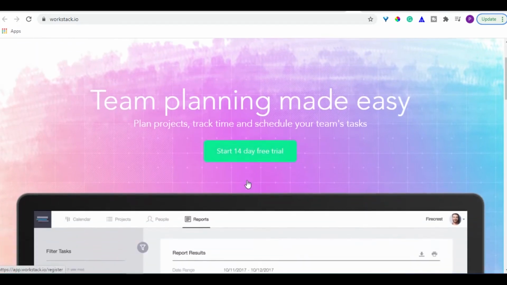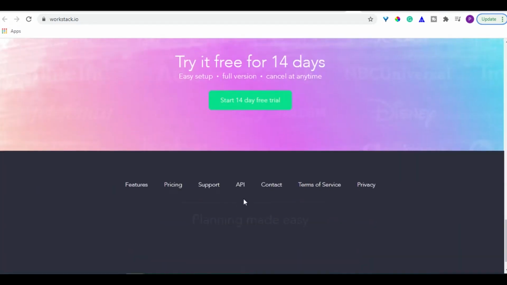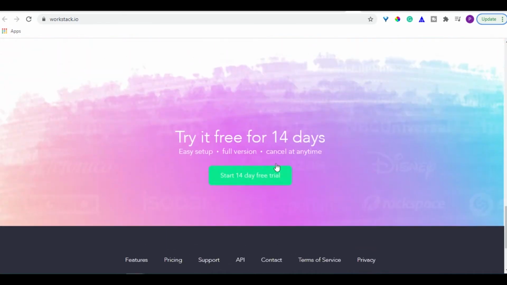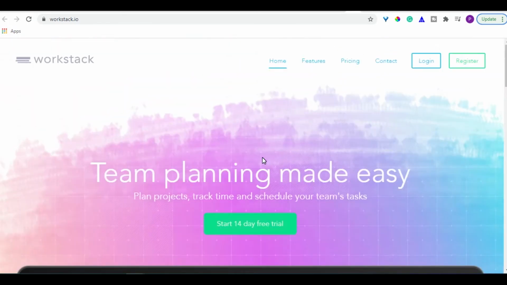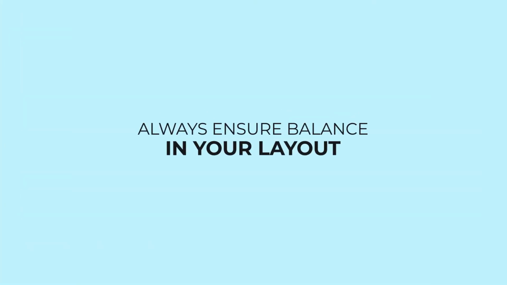The styling and the color palette is very consistent. The call to action button is green here, and when you move down, the call to action button is also green. And this is consistency. This is a good website which has great consistency. So make sure that your web design layout is consistent, because when you do, it's going to be very predictable to your site visitors and they're going to be more comfortable with your website, and they'll stay longer hours on your website as well.